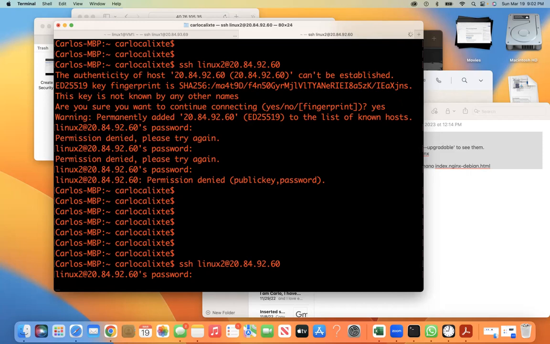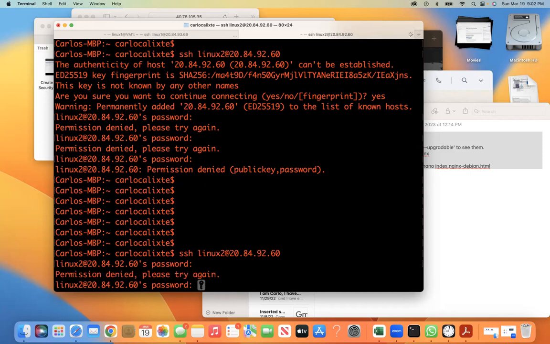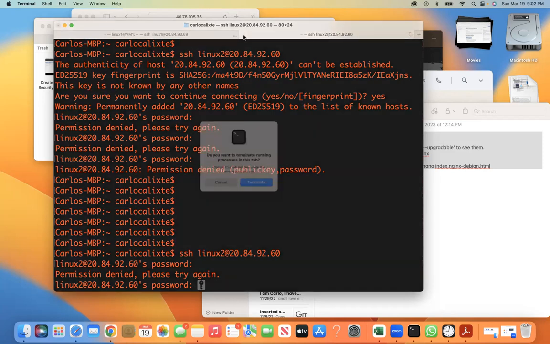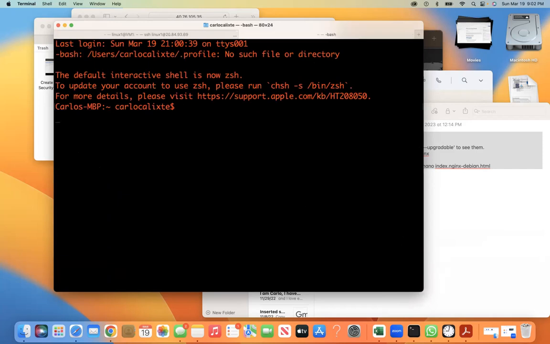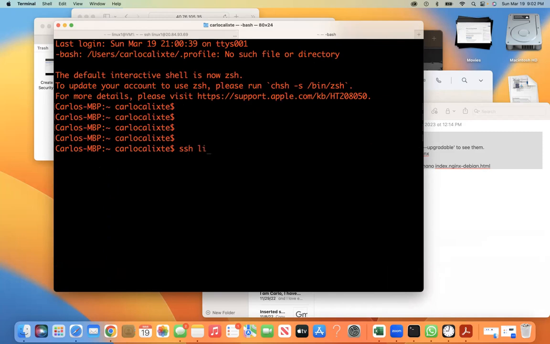Hopefully we get in. Let's close this session and open it again. And if not, then I'm going to have to create another VM. It's my problem. I always have trouble remembering what password I'm typing in. I'm typing SSH and then Linux 2 at, password.